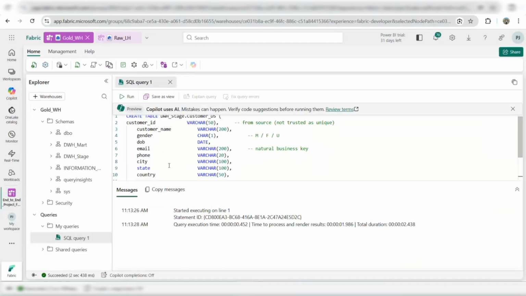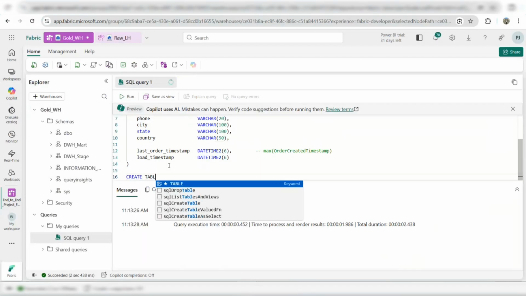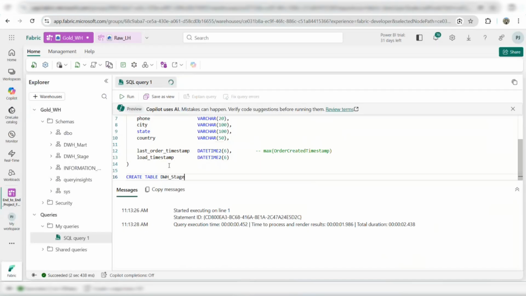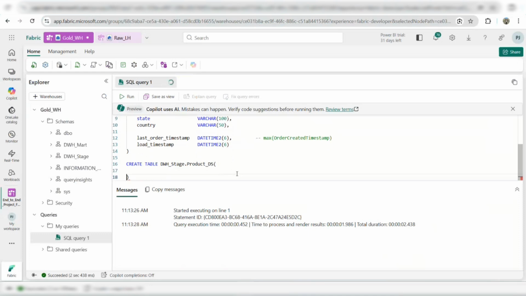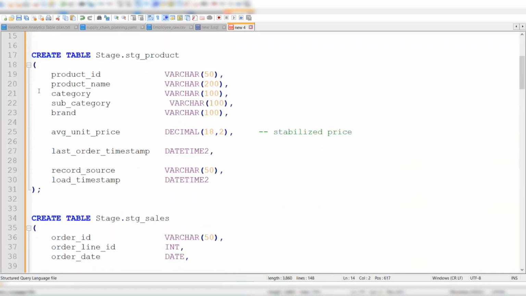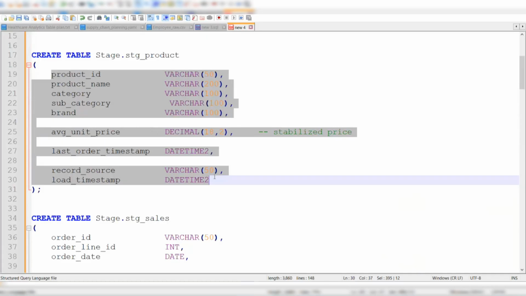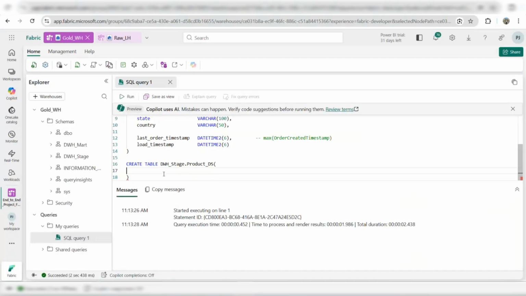Then what we need to create is the product dimension. Again, a similar query: create table dwh underscore stage dot product underscore ds. Here the columns we need are product ID, product name, and similarly we will remove the record source from here itself.